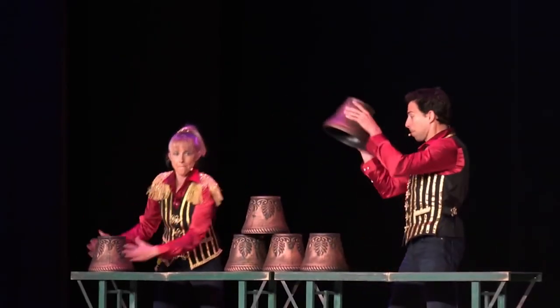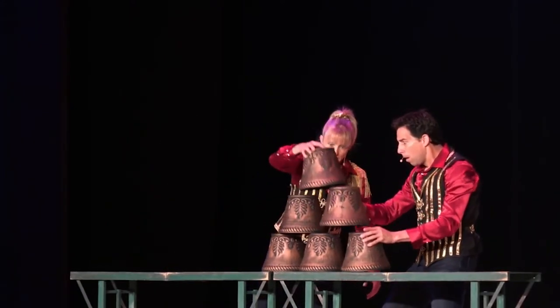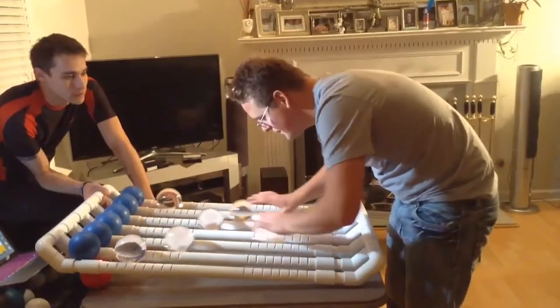So flower pots have actually been used in performances before. The Calvin family, I believe, used it in the 2019 IJA performances. The other thing that you can use juggling pots for is, I see them very similar to what Craig Quat developed with the juggle boards.